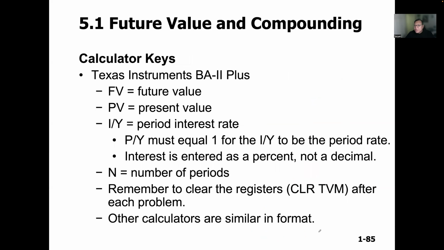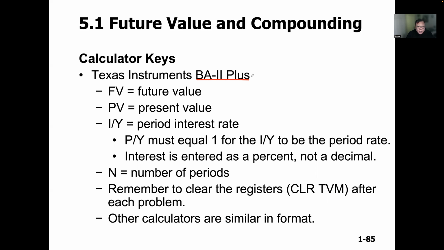You can do these calculations with financial calculators. The recommended financial calculator for this course is the Texas Instruments BA II Plus. Okay, this is the recommended financial calculator. And you will notice that it's kind of the third row of the buttons on the calculator. My calculator has a color of white. Okay, those buttons are white.